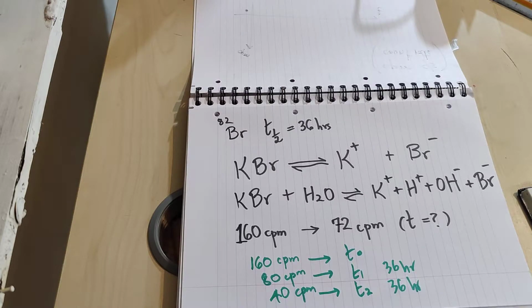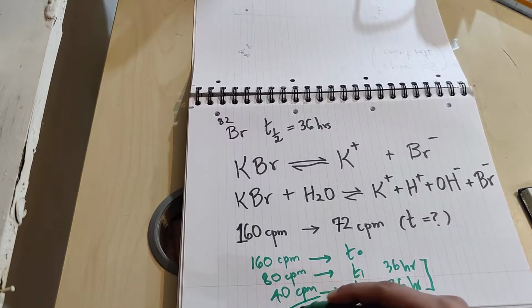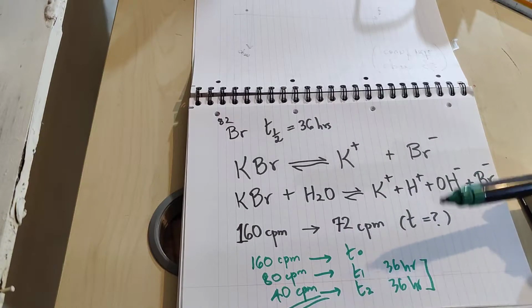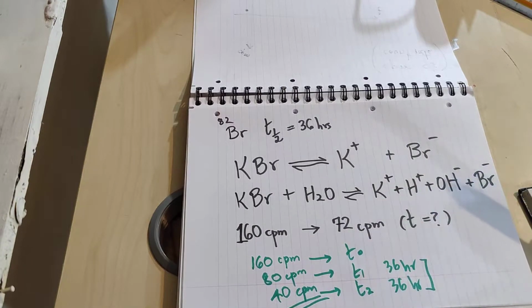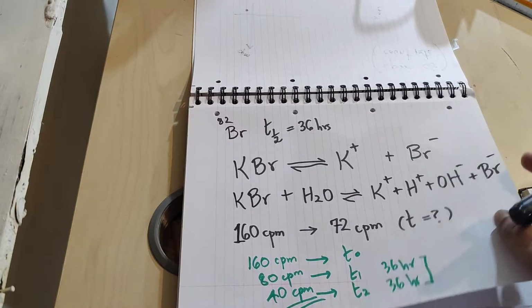So the question's asking what will be the value of the count rate 72 hours later. After 72 hours, it would be 40 counts per minute. So you can see the conceptual framework is very unitary. It's just common sense. After knowing the trend of half-life, you just have to provide accurate approximations, and that would do the job. And there's nothing intimidating about it.